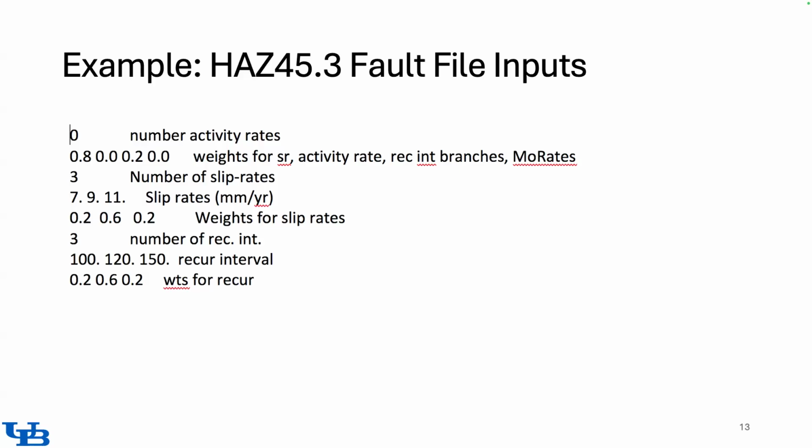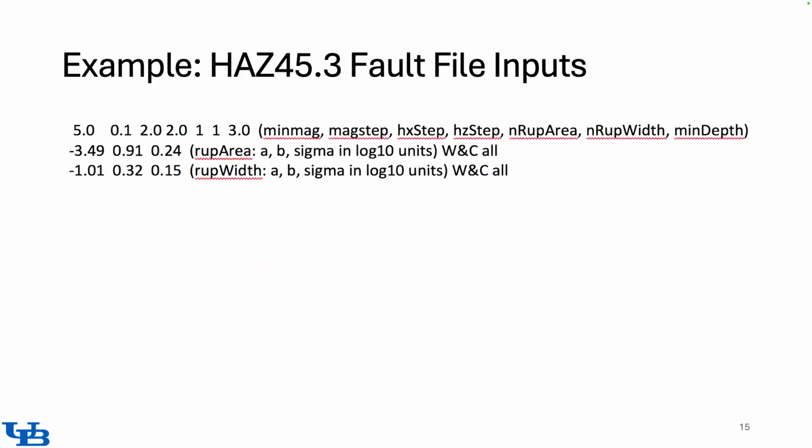Activity rate, isn't it for a particular magnitude and distance there? For a fault? It's for the fault itself. The distance depends both on the site and the fault, right? Or what do you mean? So like in the assignment problem, we were given m comma r, and we were given a particular activity rate for that m comma r. Yes. Do I have the minimum magnitude here? Let's see. Yes.